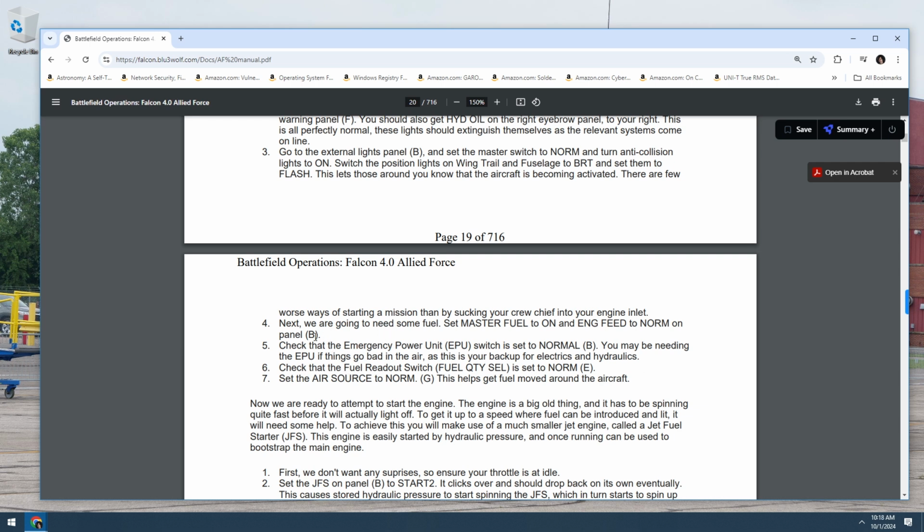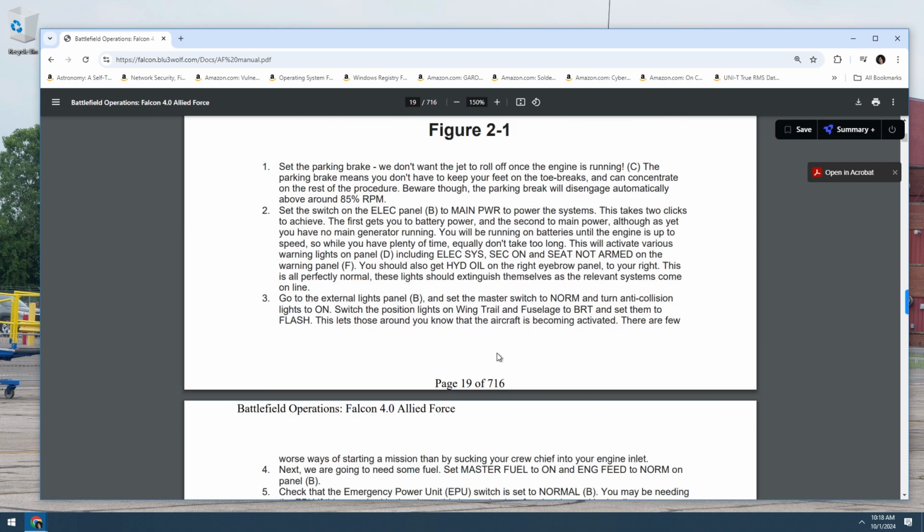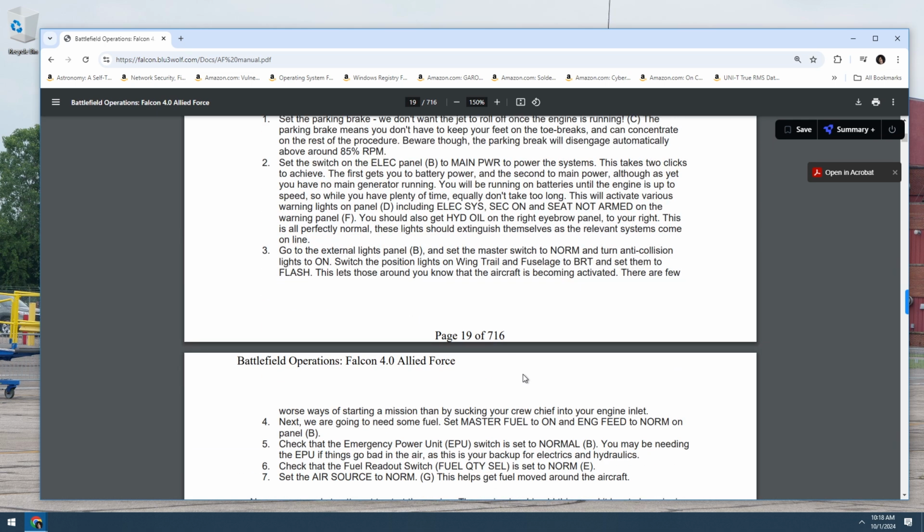Right, norm on panel Bravo. Okay. Number 5. Check that the emergency power unit or EPU switch is set to norm or normal, which is on panel Bravo. You may be needing the EPU if things go bad in the air, as this is your backup for electronics and hydraulics.